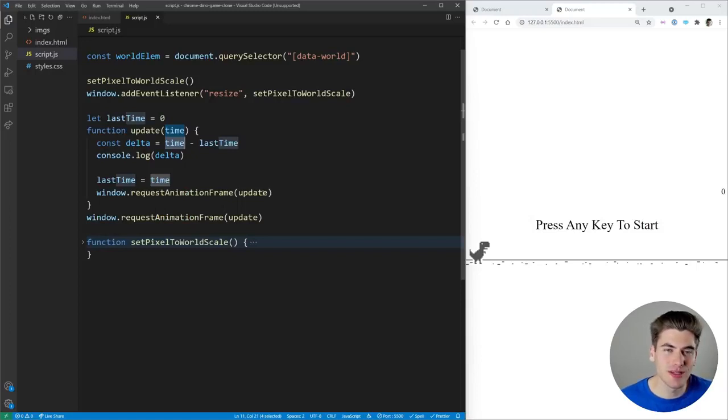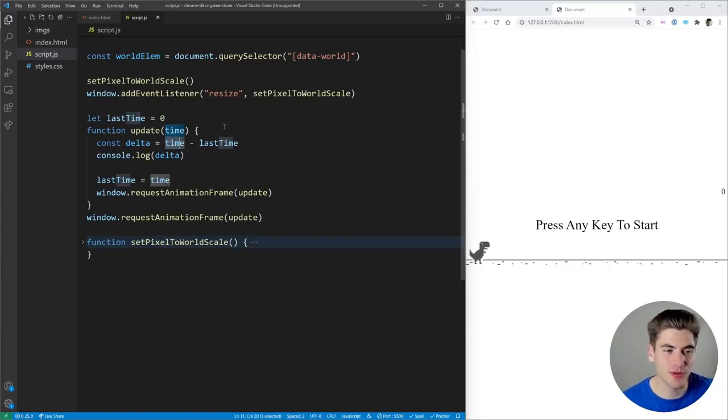And the reason for this is because the very first time that your code runs through here, this lastTime is set to 0, but our time is from when the program began. So it's going to be a large gap between the time we actually start the game and when the actual time here is going to be run. So our time here could be really long, especially if we sit on the start screen and wait to hit start until much later. It's going to be like 10 seconds or like 10,000 milliseconds. And then 10,000 milliseconds is going to be a huge delta.